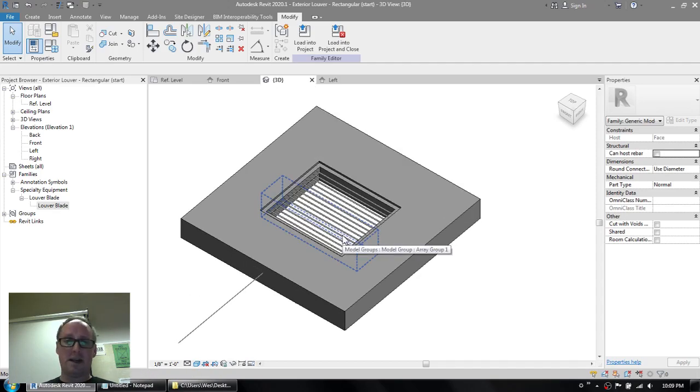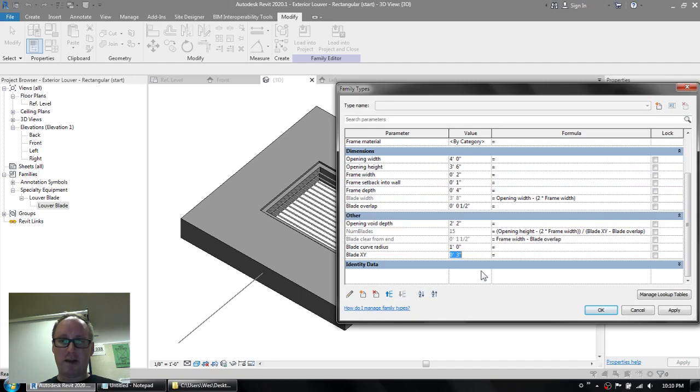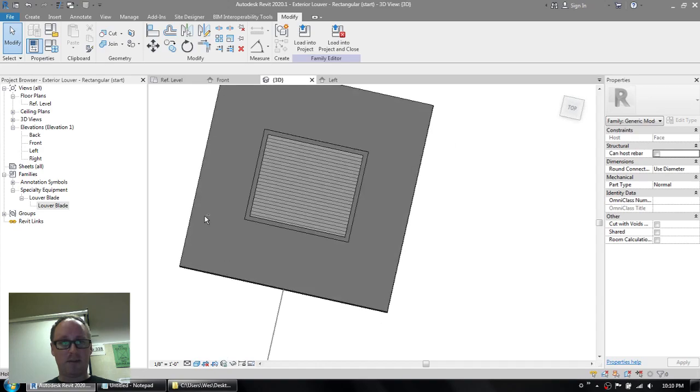Now, if you make the blades smaller, that's the blade XY parameter, if you make them so they're only 2 inches, Revit increases the number of blades so that you'll never see a gap when you're looking at the blades from outside.